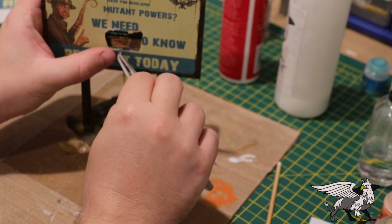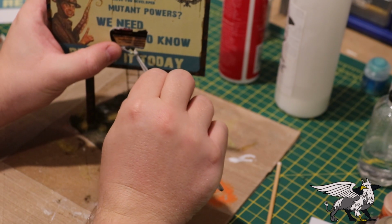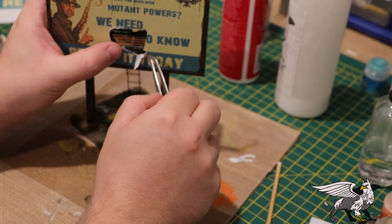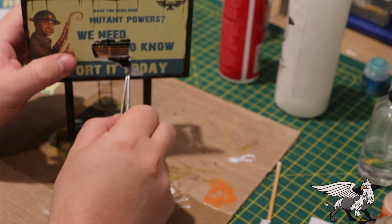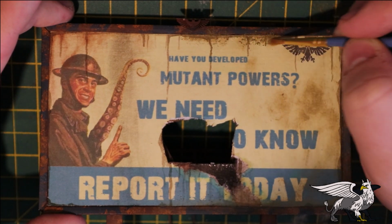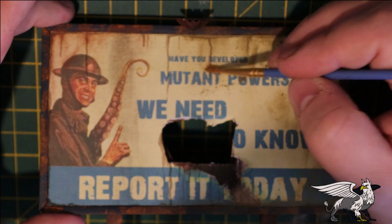Because this hole in the front was looking a little bit too clean for my liking, I just took some tweezers and very carefully ripped a big chunk down. I thought I didn't want to ruin it, but you know what, it actually turned out pretty well in the end. So I began applying some weathering powders here to the paperwork on the billboard.